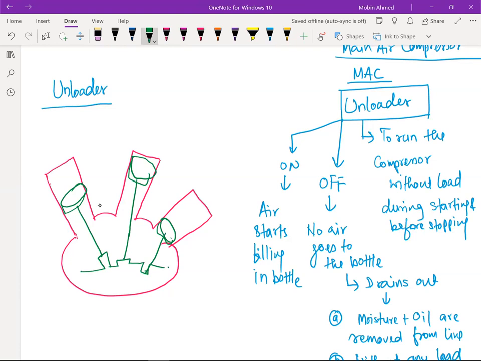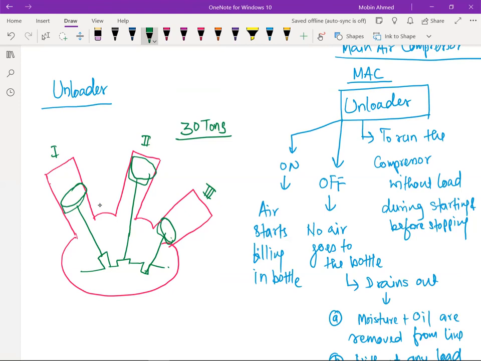Like this, it is connected to the crankshaft. Now suppose this is stage 1, this is stage 2 and this is stage 3. If I have a compressor of 30 tons, that means it can do 30 tons of cooling. Now, whether it is summer or winter, I do not always need to run at the full 30 tons. That means I can do a capacity control.